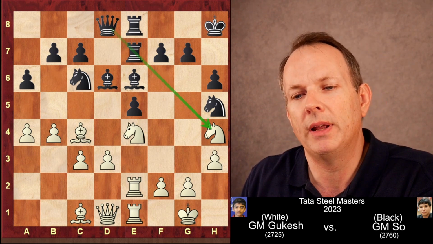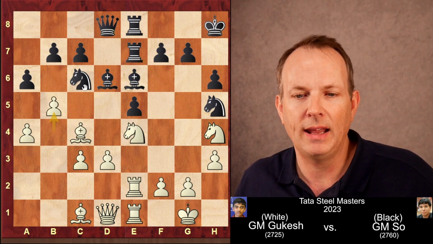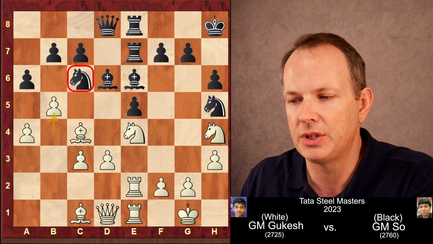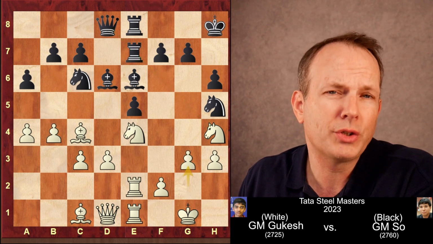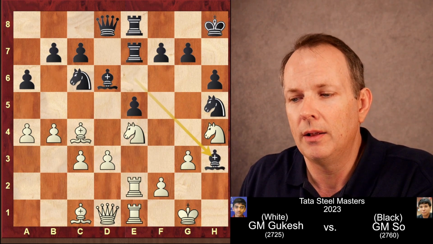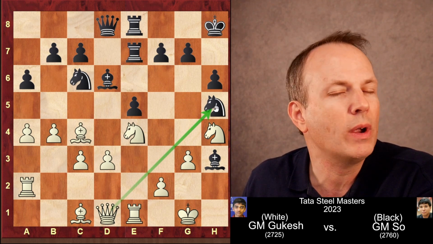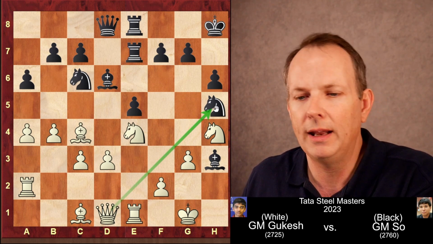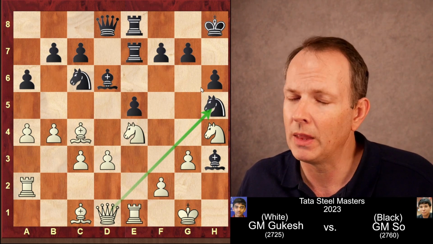Now here, Gukesh plays the move b5, gaining space on the queen's side and hitting the knight at c6. The computer's recommendation here is g3. Looks like it's just giving away a pawn, but actually after bishop takes h3, now rook to a2, the queen is attacking this knight, and there's no easy way to defend the knight. Anywhere it moves, it just gets itself into trouble. If black tries to defend it, it gets into trouble.